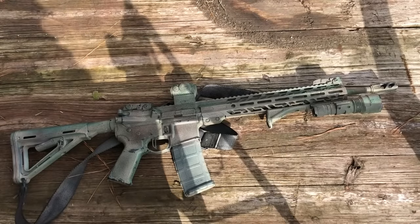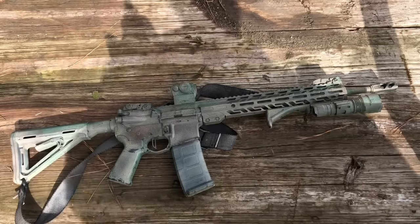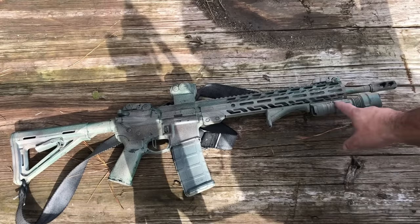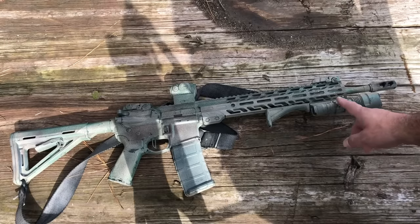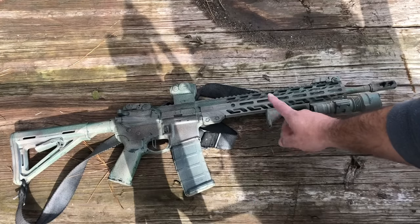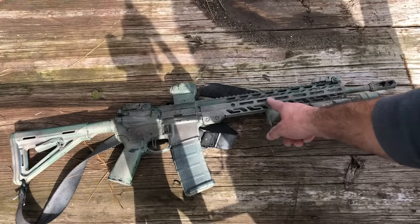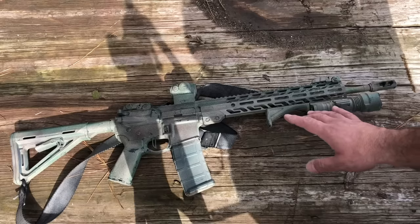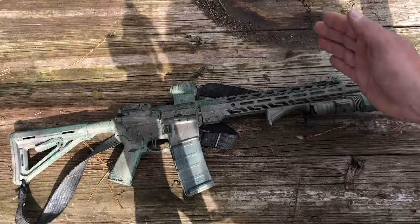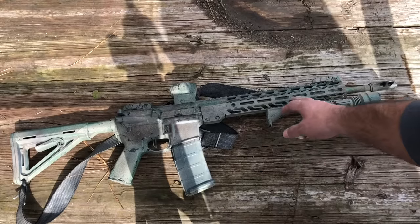Since I know you guys are going to ask, we'll go stem to stern on this thing and tell you what we got going on. This is a Fortis Red 556 muzzle brake. This is a Thor Fire weapons light that was sent to me by a viewer on Patreon — thank you very much. This is a Magpul angled front grip, Magpul MBUS sights front and rear. This is a stainless steel pencil barrel, which surprisingly is very accurate and I've not had issues with a shift in the point of impact from overheating. Standard gas block with a little rail right here.